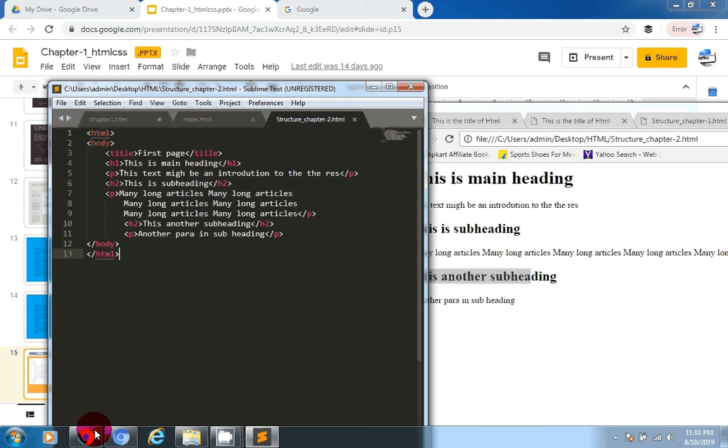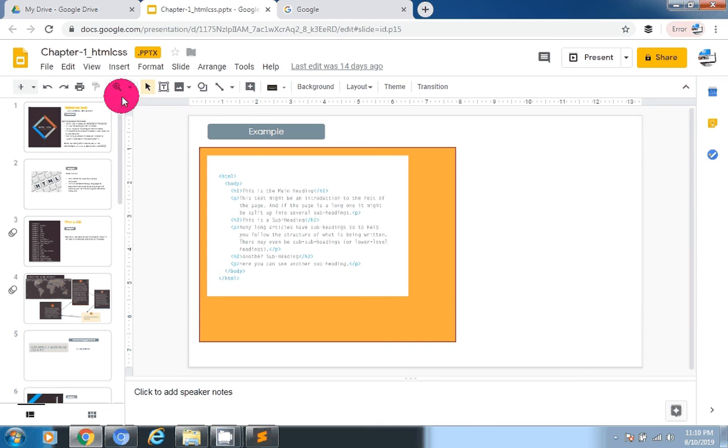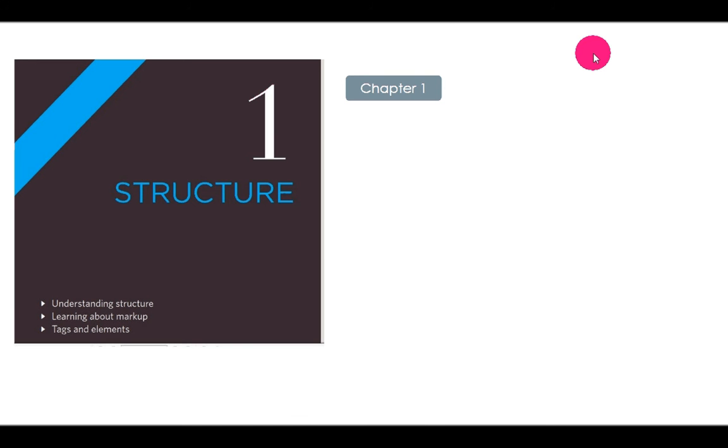So this is the end of the first chapter. We will go on to the next chapter. We have already summarized what we have learned in this chapter. We understood the structure of HTML, we learned about the markup language, and we learned about tags and elements: what a tag means, how it works, what the features and functionalities of the tags are. In further steps, we'll understand each and every tag, what it does and how it has to be used in HTML in order to represent content in a web browser.